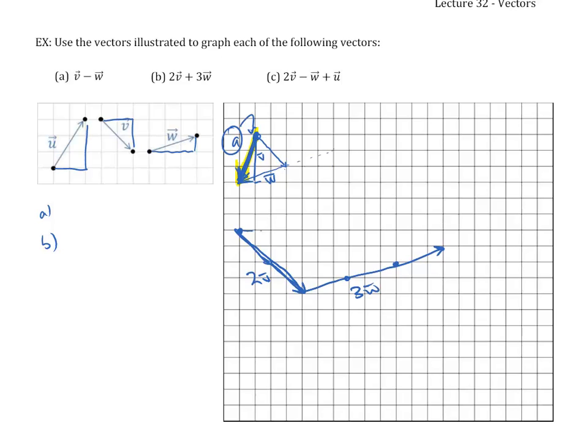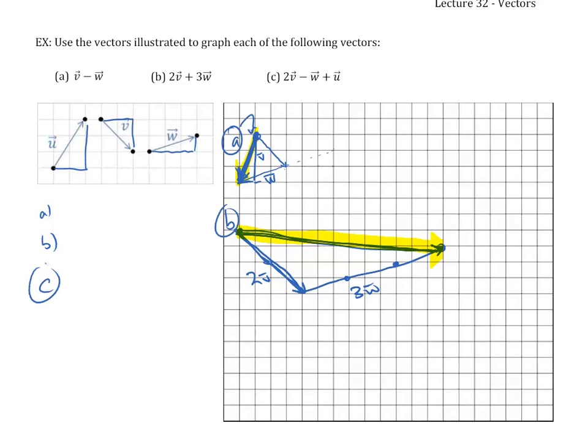So the answer to part B is this vector right here. This is the vector that goes over 1, 2, 3, 4, 5, 6, 7, 8, 9, 10, 11, 12, 13, and down 1, because I ended up right there. So I'll highlight it just so you can see which vector I'm talking about. This one right here is the answer to part B.